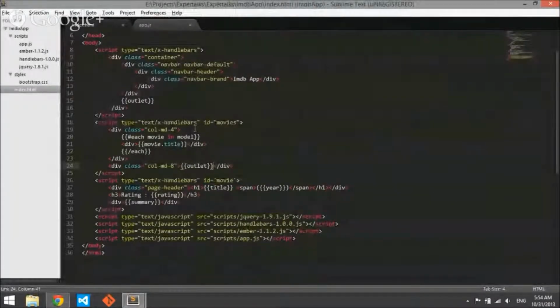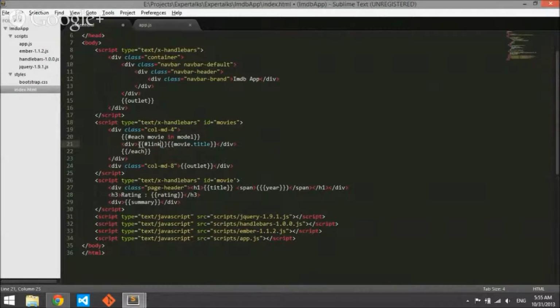But now this really doesn't look good, does it? As in, I don't want to just put in the ID or the URL again and again and again. It's so boring. So let's link the movies on the left to the details on the right. So what we're going to do is we're going to create a link-to helper. Now, how do you define a link-to helper? Well, very simple.